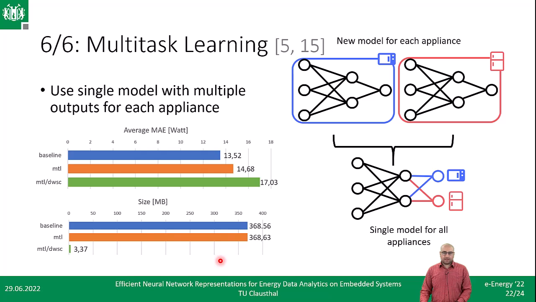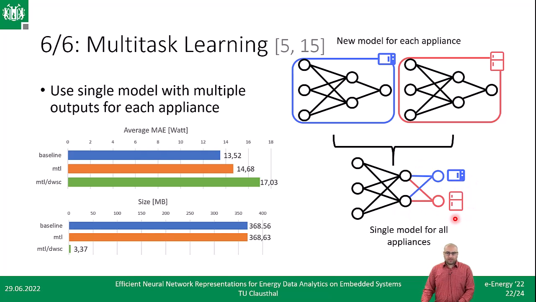The final technique that we tried is multitask learning, which is inspired by transfer learning. Until now, a new model must be trained for each target appliance. However, the initial part of the network captures aspects about the power traces which are applicable for any appliance, such as state switches and peaks. We can exploit this fact by training a single model that shares this initial part among all target appliances and only branch the final layer into different end nodes for each appliance.